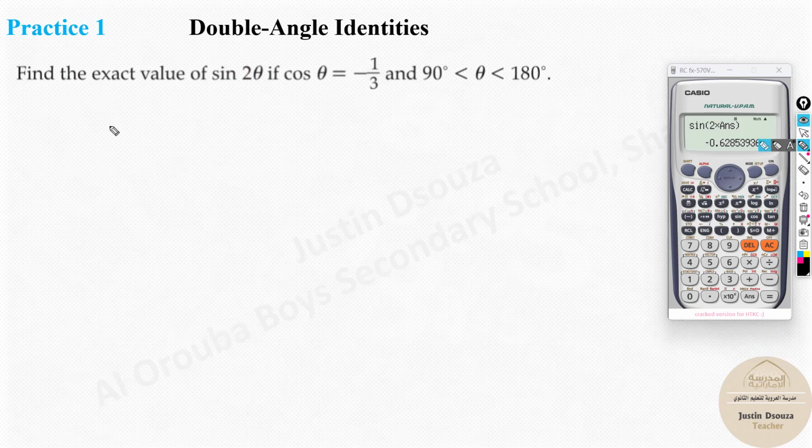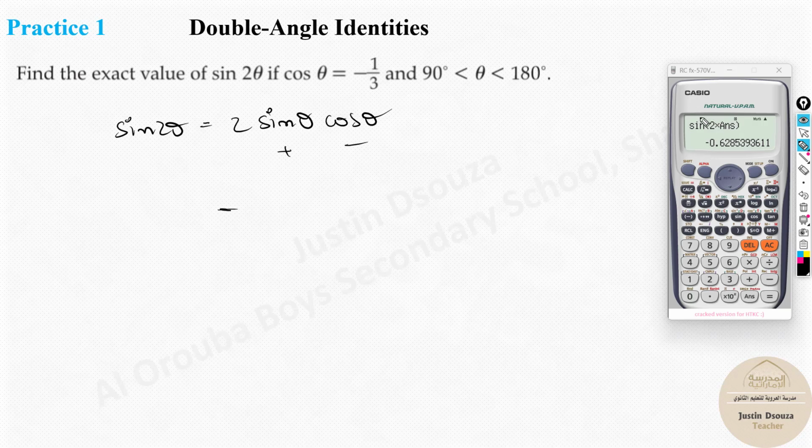What is the formula? Let's look over here. Sine 2 theta will be 2 times sine theta and cos theta. Now in 90 to 180 degrees, sine is positive, yes, but this cos will be negative, right? Whatever sine value you get, positive multiplied by negative, ultimately the answer will be minus, and this is the answer.